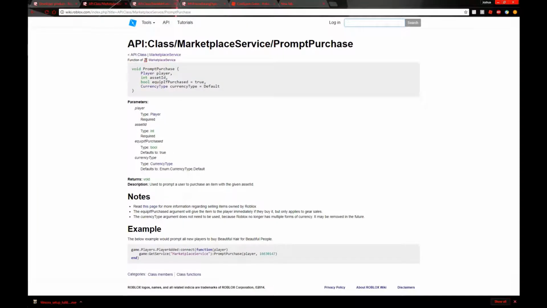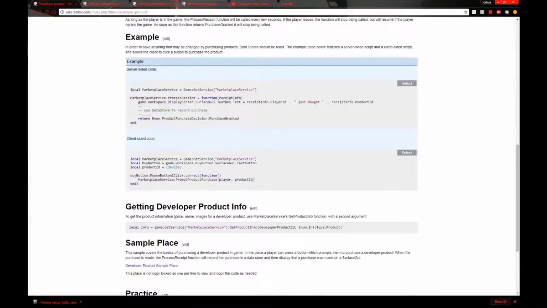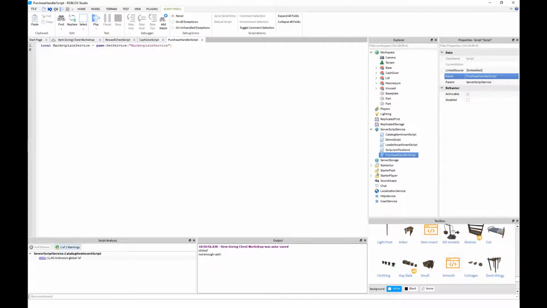And then we just need a few lines of code from here. Oops, wrong place. There we go. We need marketplace service at the top so we can reference it. And then we're going to do this here, and I can delete this. I don't need that right now.